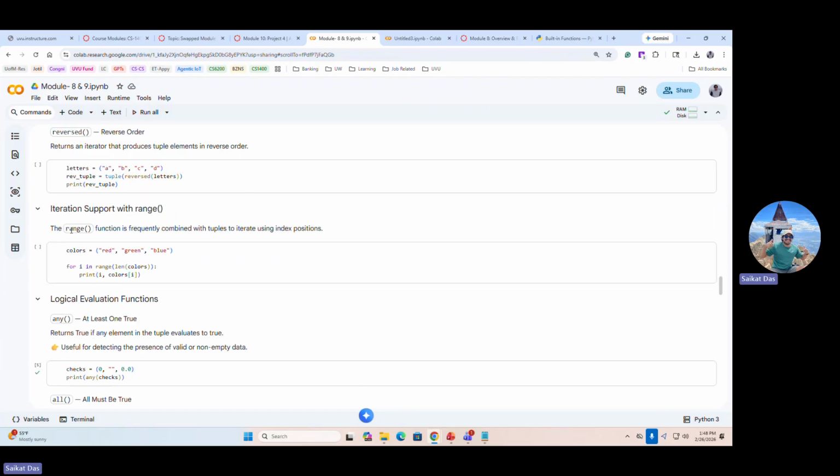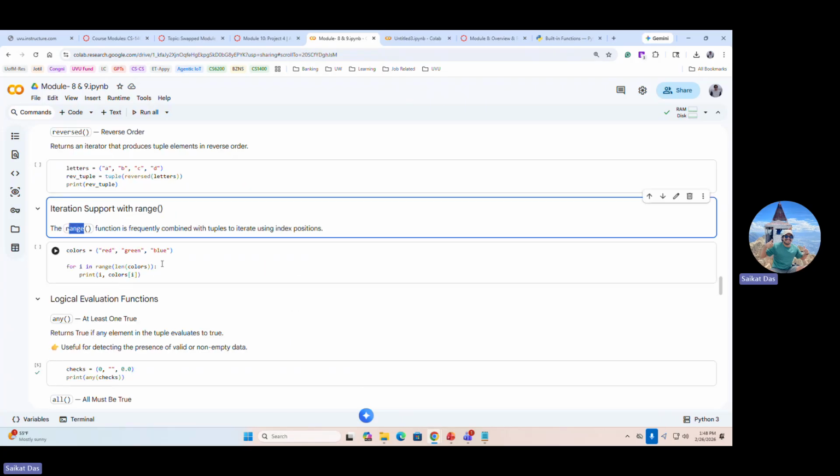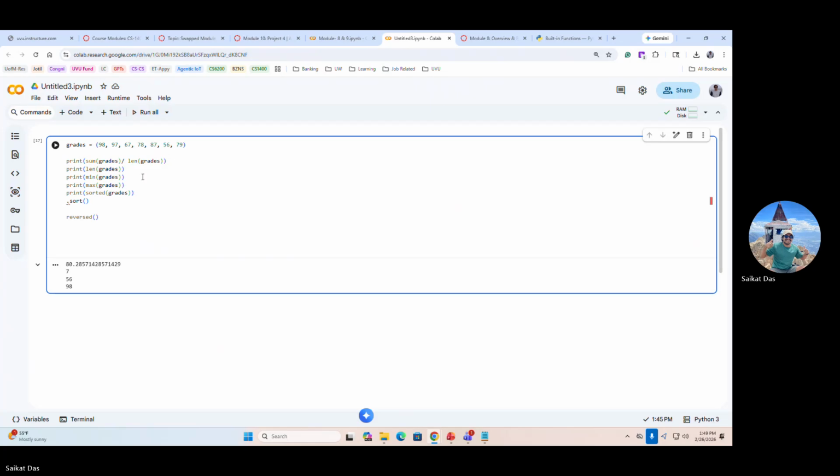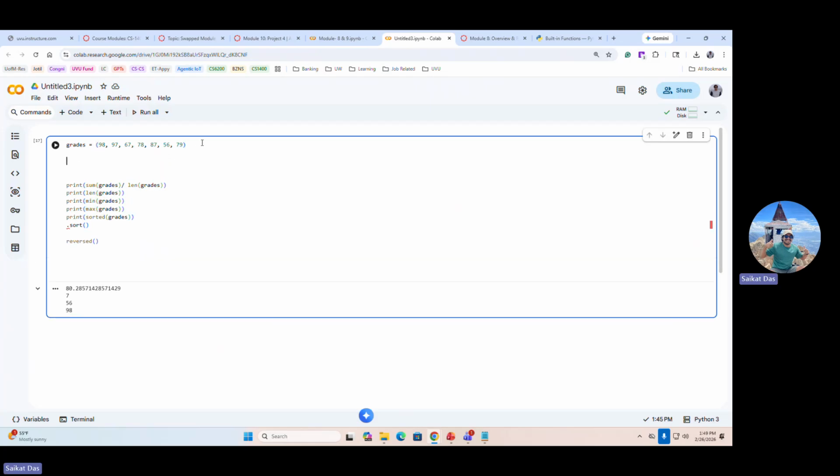Okay, you're familiar with the range function. So for example, this is a tuple, and I would like to iterate each of the items. I think I missed how you can iterate a tuple, definitely using a loop.